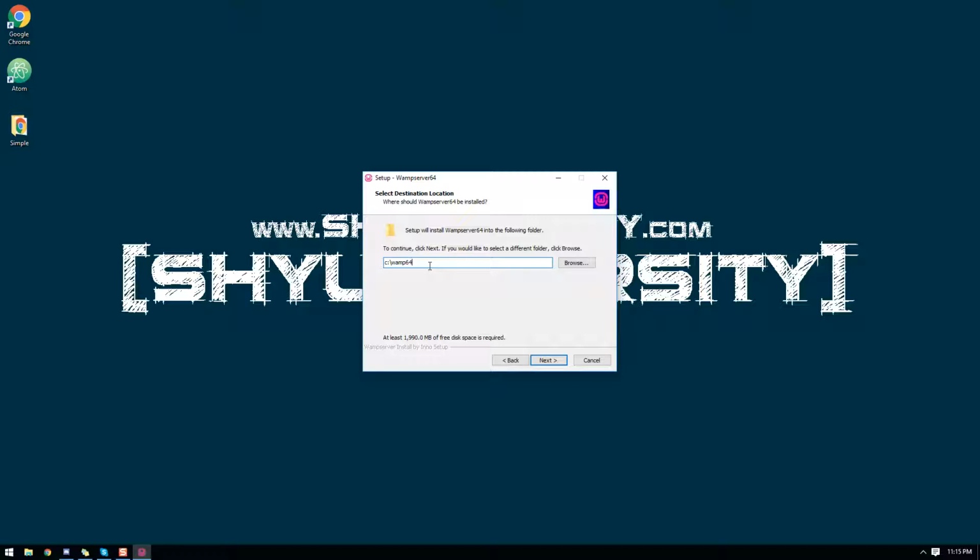I'm going to change this to Wamp Shyu, so that way it installs as a separate Wamp server. I'm just kind of reading through this. Normally I just kind of fly through this to make sure that I don't screw up something else. So I'm going to change this to Shyu also. You don't have to do this. You can just run through this, honestly.